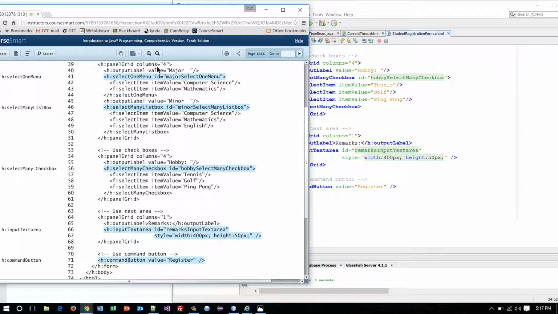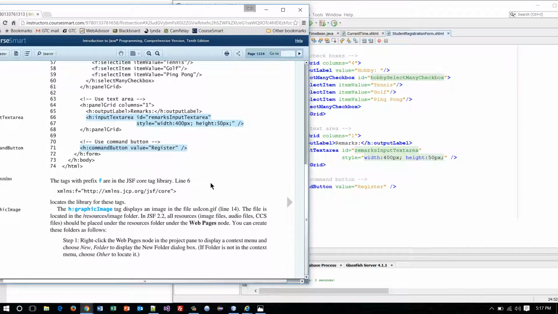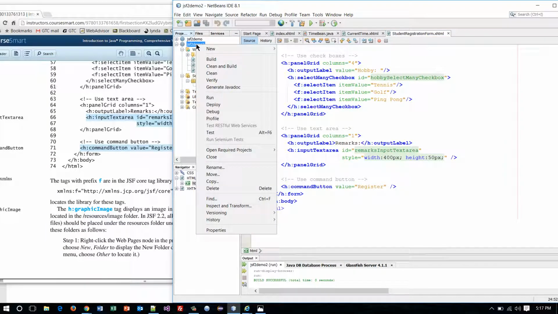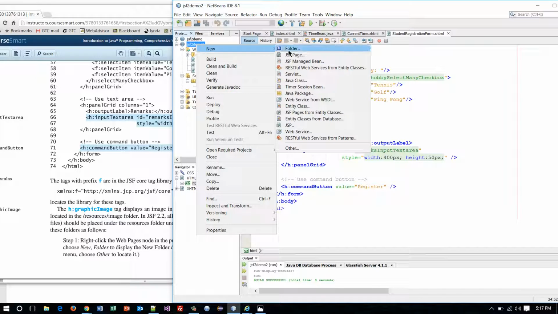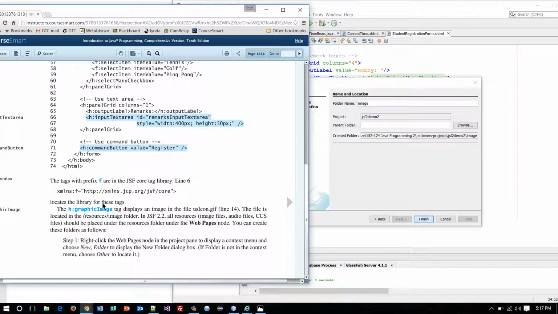So we're going to right click, new folder, and we're going to call it, what are they calling it here? Image folder. And notice that if you are looking for that particular thing, I'll show you where to get it. I actually have it copied already into my project, but if you have the source files for the textbook, or if you remember, like in Eclipse, we had all those images that we pulled in. This graphic is within that repository.